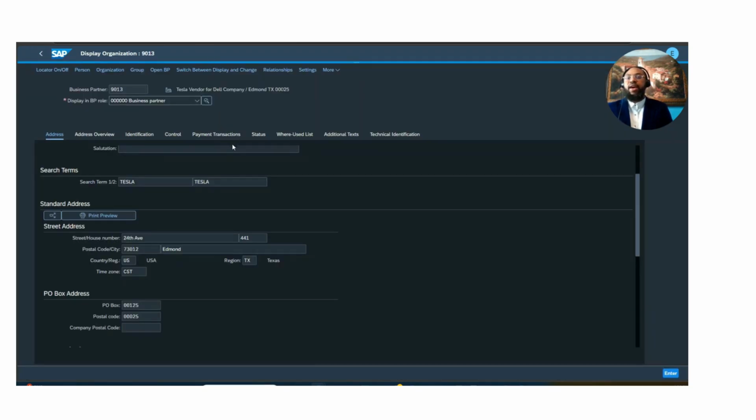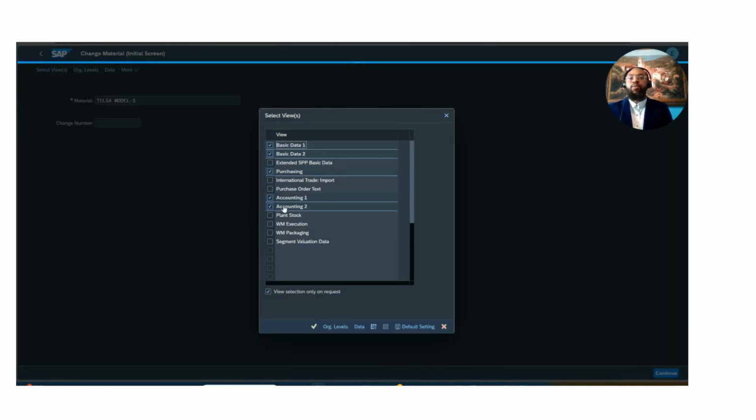And as you can see here, this is how we create different vendors to meet the business requirements. This is an implementation process that is really, really important. You're going to be learning how to do that. As you can see, these are different vendors that we have created for this particular example. And this is a way how we create different material masters.